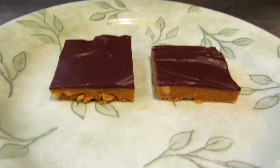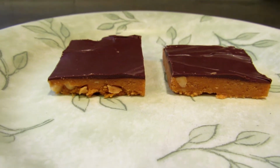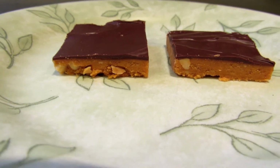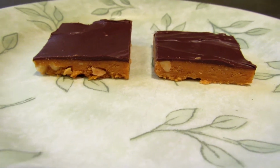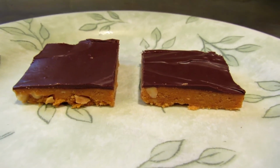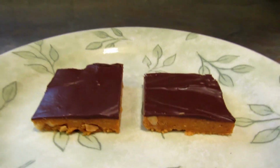Okay, so here you have the yummy Butterfinger bars, or I guess they're Butterfinger candy bars. I'm not quite sure what you want to call them, but either way, they're a delicious way to use up leftover candy corn this Halloween.